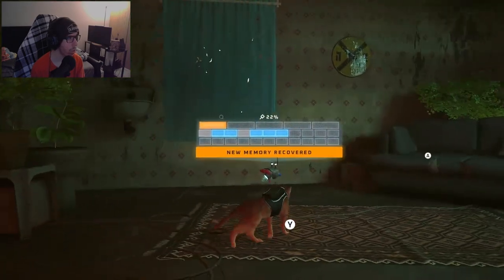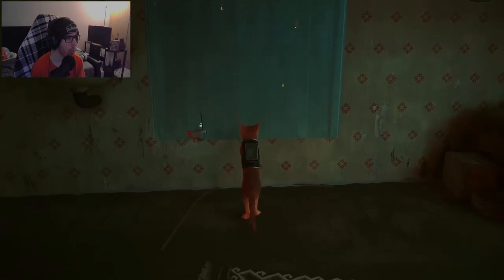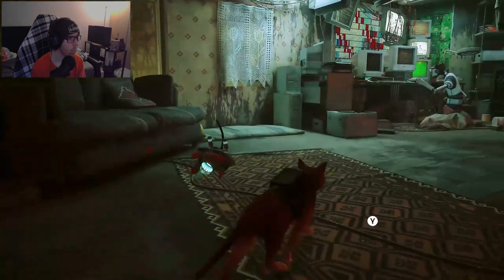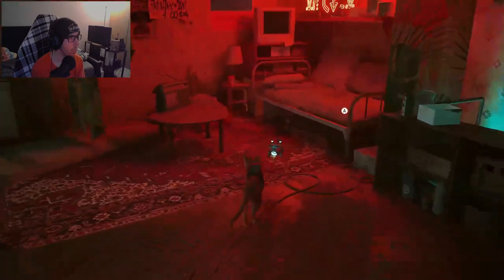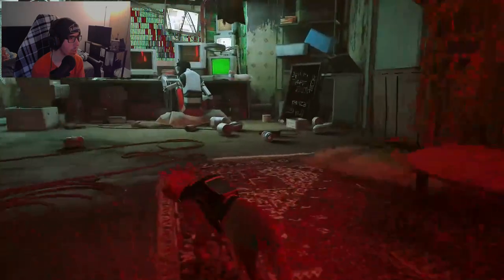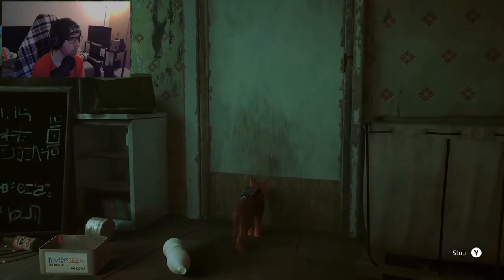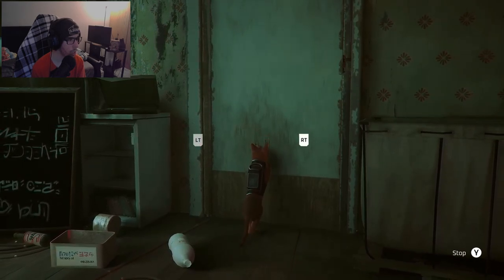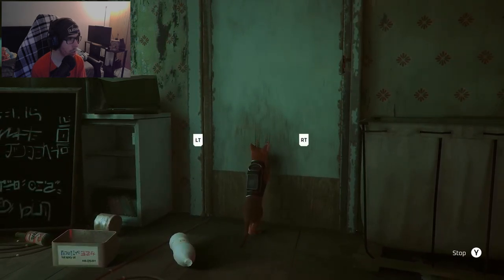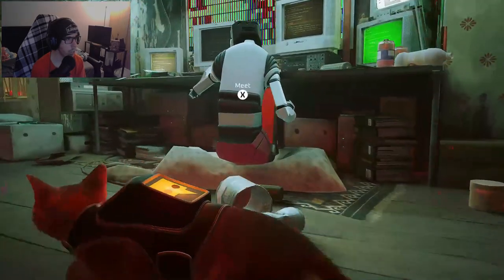There we go, we got another one. And I'm going to open up this. So that's my exit. There you go. Anything here? No, it doesn't look like it. Anything here? What about this? What's this do? What am I gonna do here? It's just me scratching on a wall. Okay, cool. What about you?